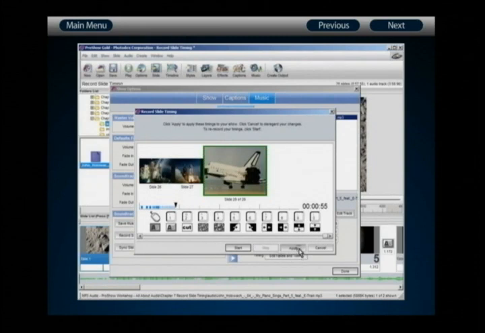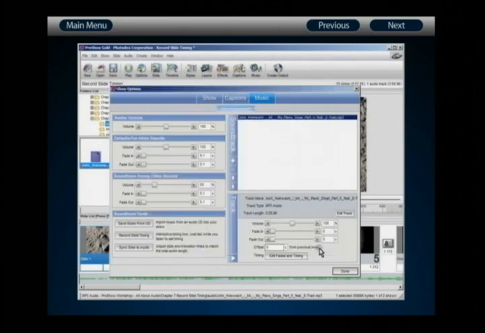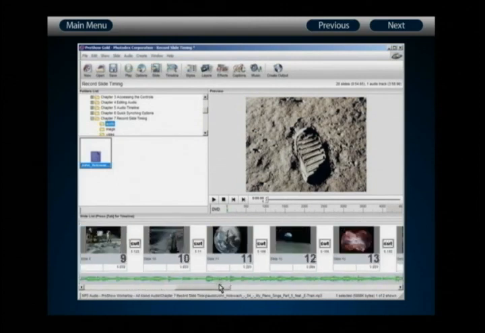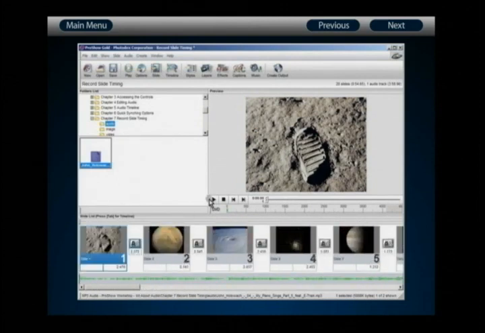If I'm happy with those transitions, which you can see indicated by the blue bars, then I click on Apply, and those changes are then made to the show. Click on Close, click on Done, and there we can see that the slide times have been adjusted using those transitions that I chose for each sequence. With this done, let's play the show back and see what this looks like.